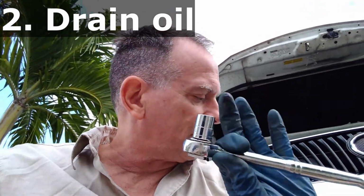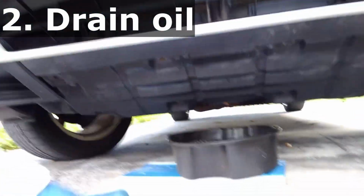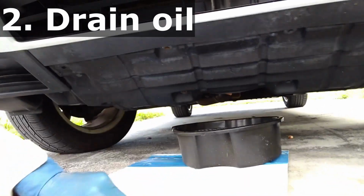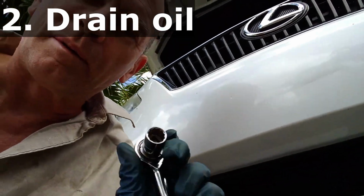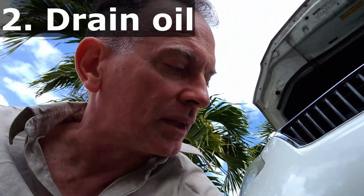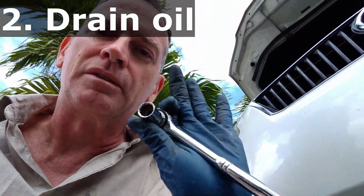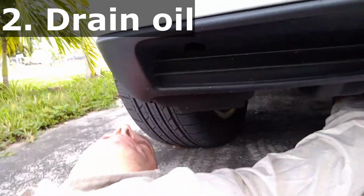And step two is the more fun part. Step two, you have to get your wrench ready, get your oil pan down here, and position it appropriately. And now climb up underneath your car. You might have to have lifted the car up on jack stands or something by this point. But this is step two. Oh, and make sure you're wearing your gloves, because this is the messy part. This is one of the messy parts.